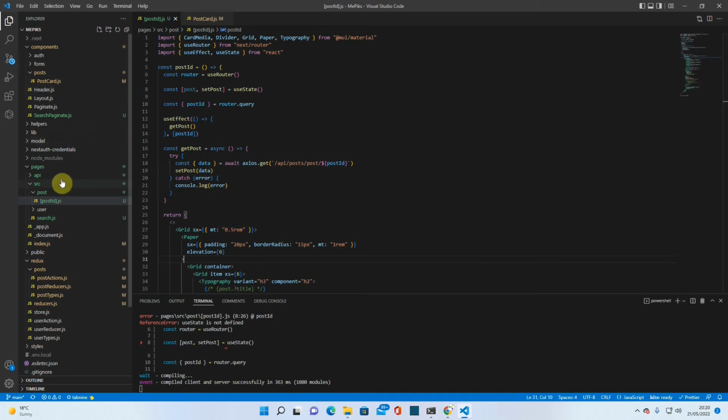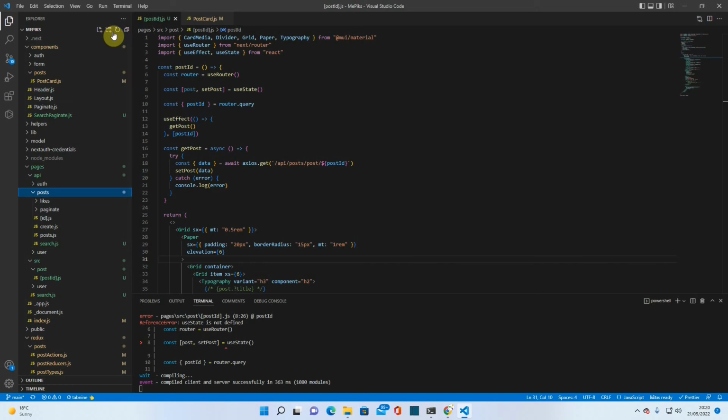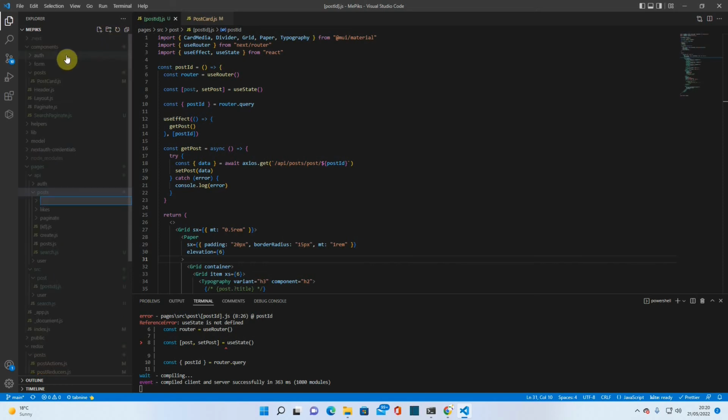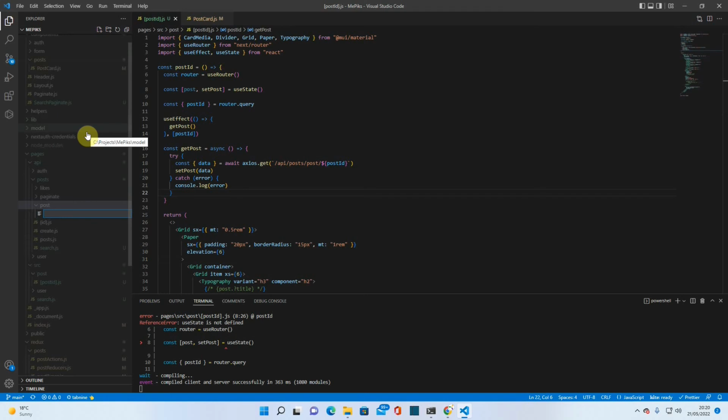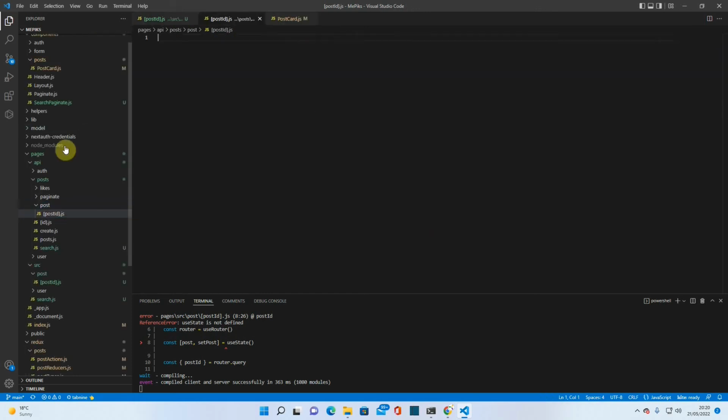And then let's create the backend component. So let's go to API/posts, and then we need to make a folder called post, sorry. And then in that post folder, we're going to create a component called postId.js.